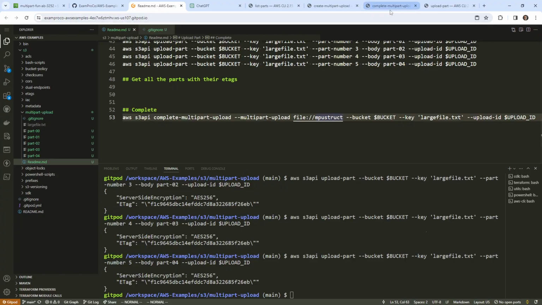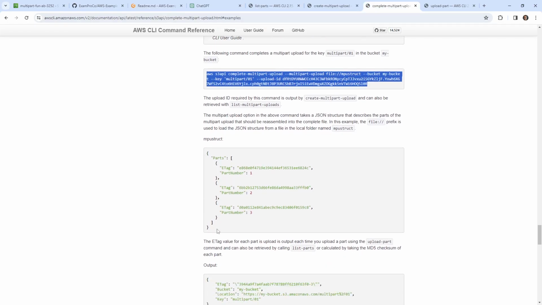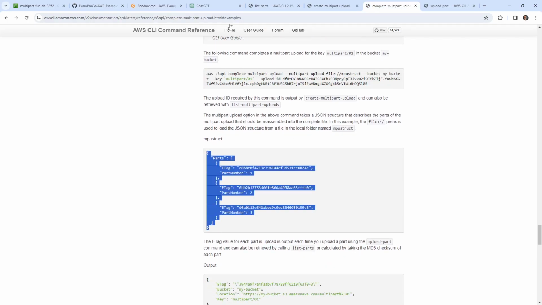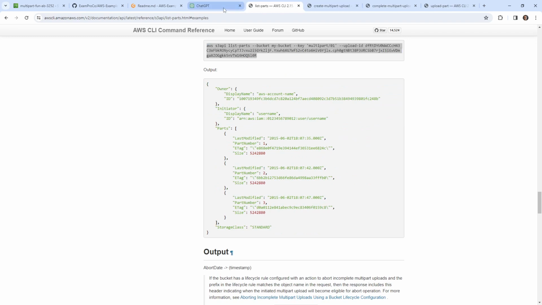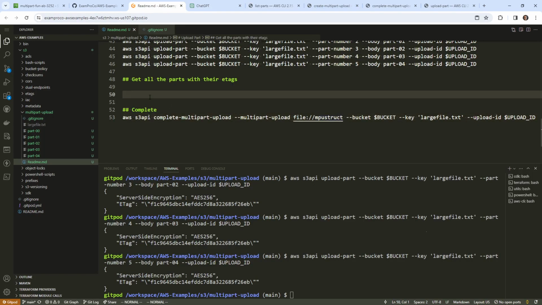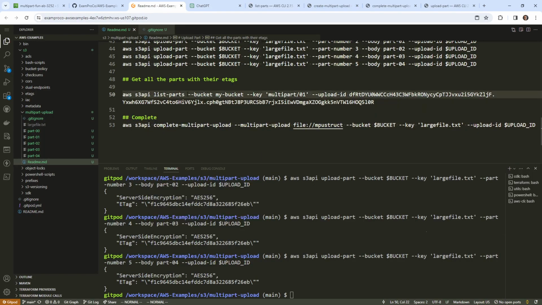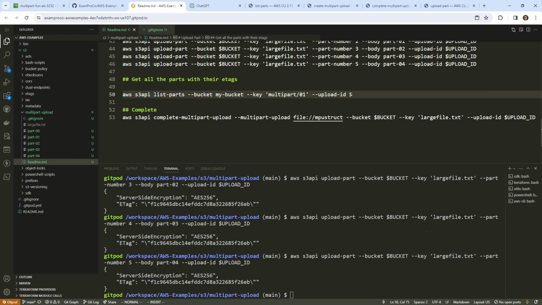And what does it look like? It expects it to be in this format here. So I think that's exactly what we get back when we list parts. It looks very similar. So what we'll do here is get all the parts with the ETags. Of course, if you're uploading more than one... well, actually, no, it only returned the parts for this upload, so that would be fine. We're not going to end up intermixing other parts.